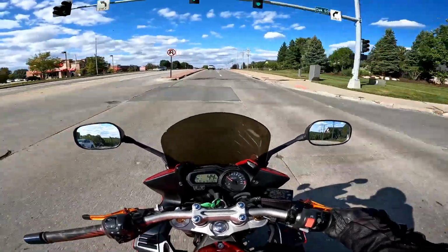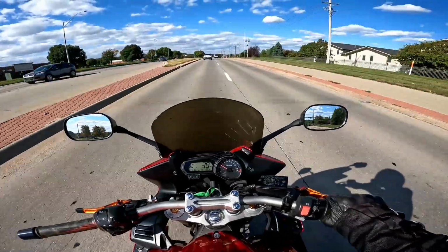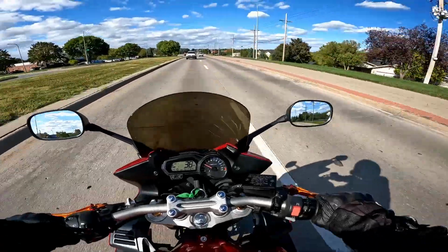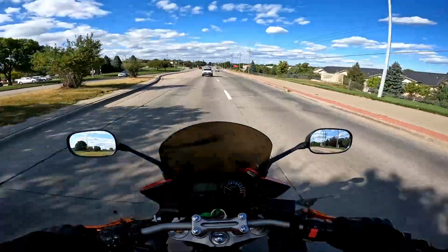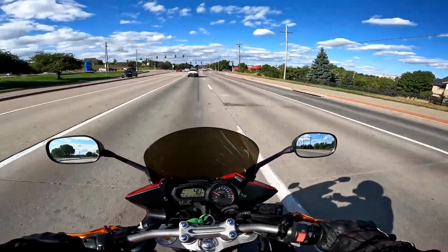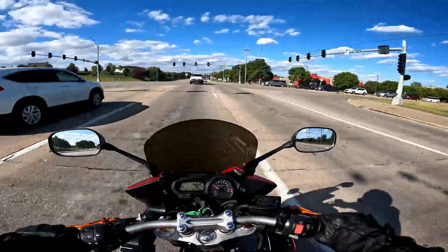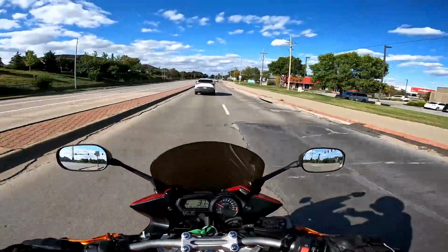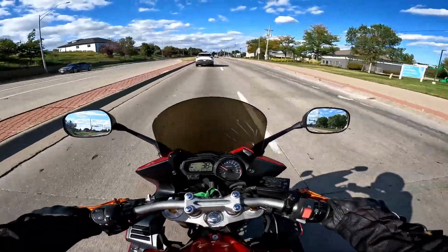But it's still annoying, and I've heard other people saying that they've had similar issues with these bikes, that it buzzes. So it's definitely something I've experienced, and I find it annoying. But yeah, that's reason number 3. It's easily fixable, I feel, but just the fact that you have to do it puts it on this list. So let's go ahead and move on to some of the honorable mentions that I have for this bike.